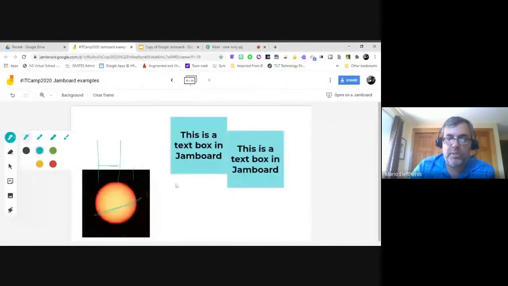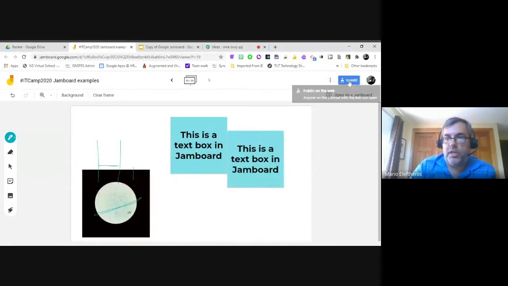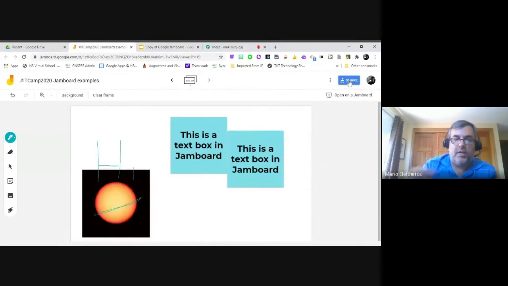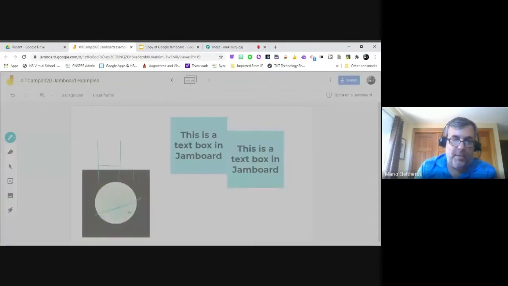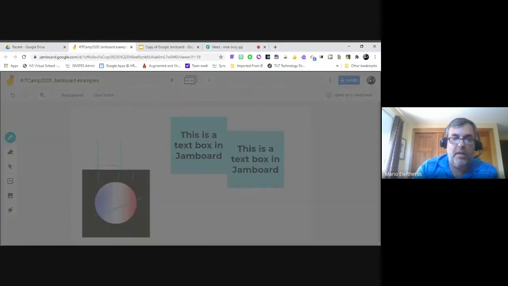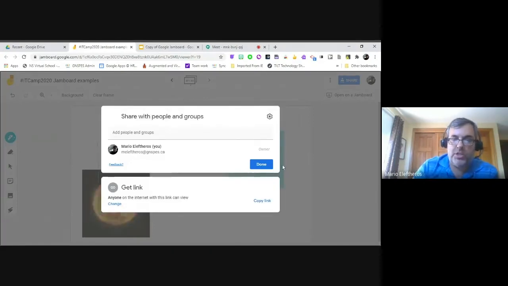The last thing I'll show you before we start jumping in here and playing is up top. Again, you have options to share. So I can click share, and just like you share any Google app, you can type somebody's name and share with them directly. You can copy a link and give that link out to people. It really works the same way. Just close that out there.